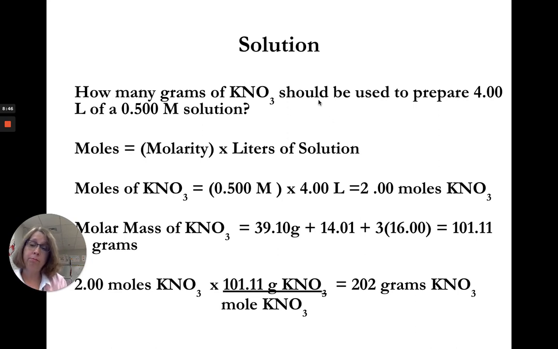Okay, so we will weigh it out. We will put it in something like a graduated cylinder, or what you're going to use in a lab soon, a volumetric flask. We'll add water until the solution has 4 liters in it, and then we would have the solution that you need for your experiment. Okay? So you're going to get a lot more practice on this, but we're going to talk about one other thing you can do with these molarity problems before we close this video.